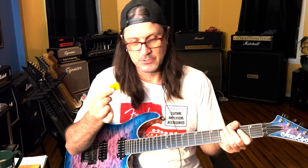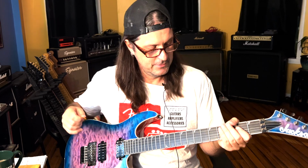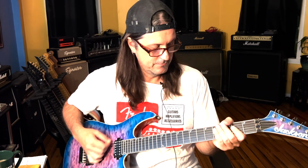I'm using a Tortex medium. These are my pick of choice. I'll never use anything else. But he used a thin pick. I just can't use a thin pick. I've played for too many decades with mediums, so.